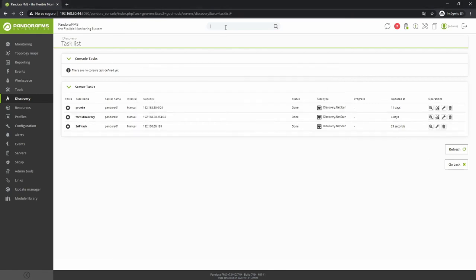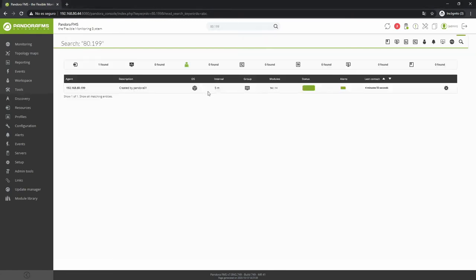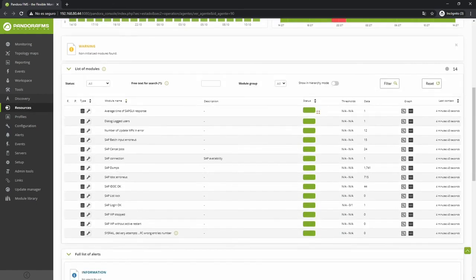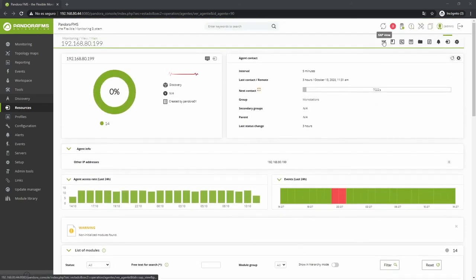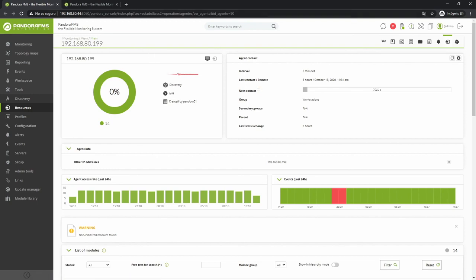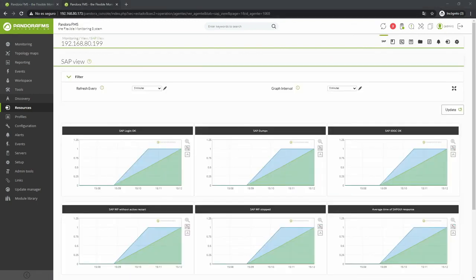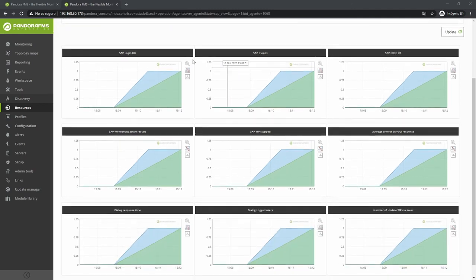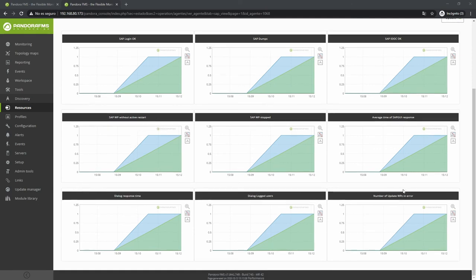Once you're done, you will have your agent created where you will see some modules such as the system status, the number of system users, system log entries, canceled tasks, etc. You can also see the specific SAP view integrated as a new tab within the agent view. If the system detects that the agent is an SAP agent, you will see an access to the SAP View tab. This agent view will provide an overview of the status of the current agent's SAP modules.